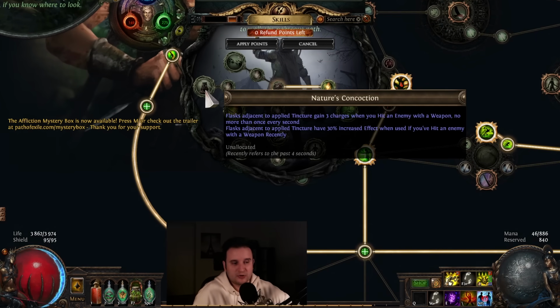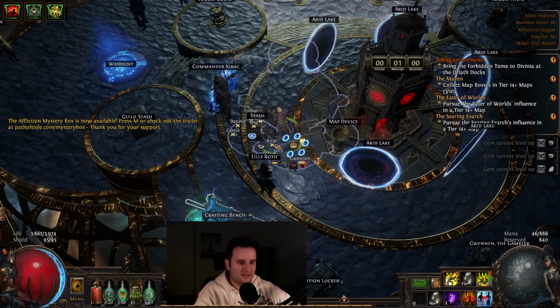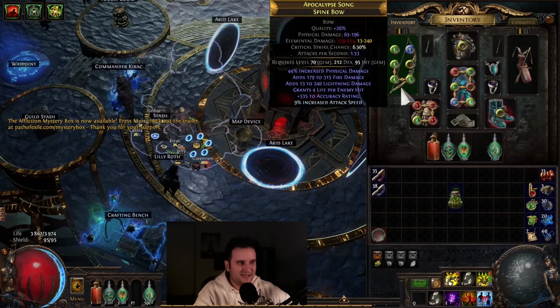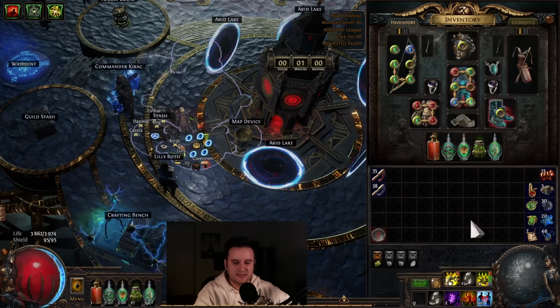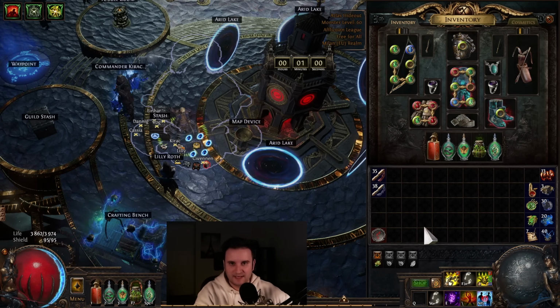Next up, I would take Nature's Concoction. And after that, I don't really know. We'll have to see. One important thing to note here is people have been asking how you activate them. So it is a little bit confusing. It's not like a consumable. It's literally a flask. Like a flask. So you put it in one of your flask slots, you activate it, and then it's toggled on. You never have to press it again.